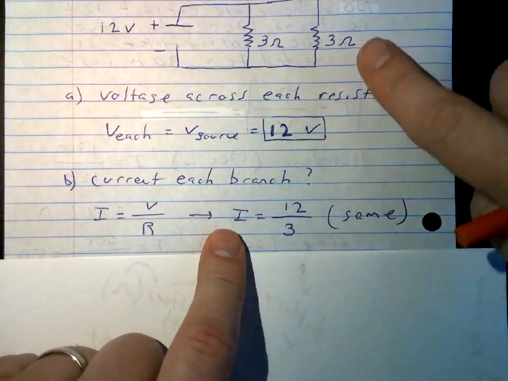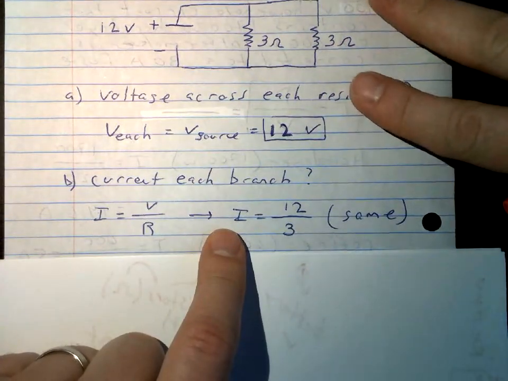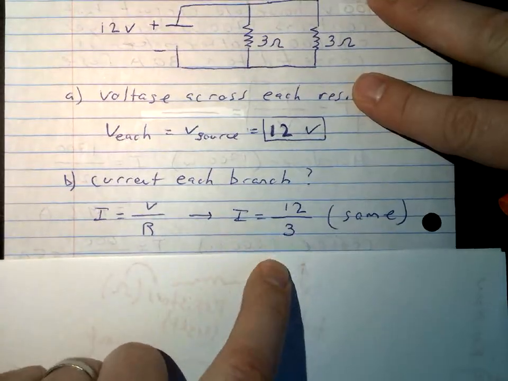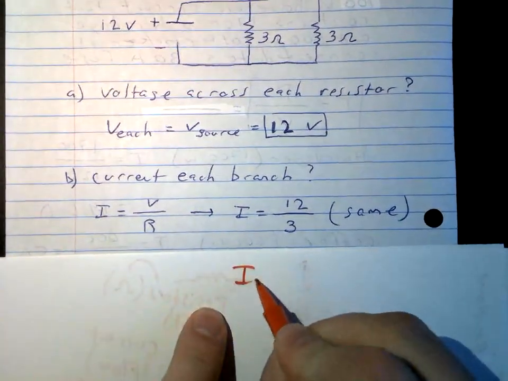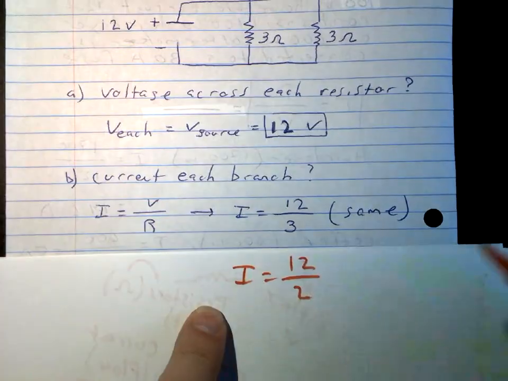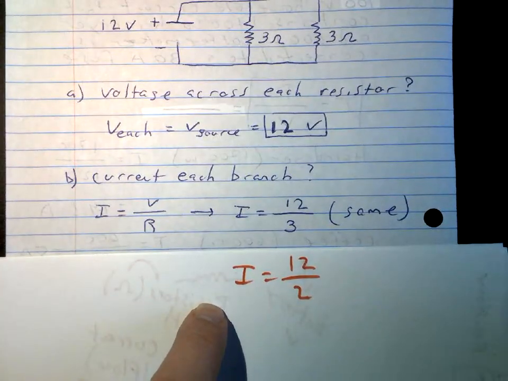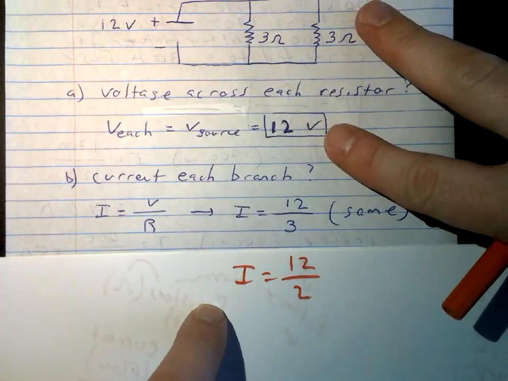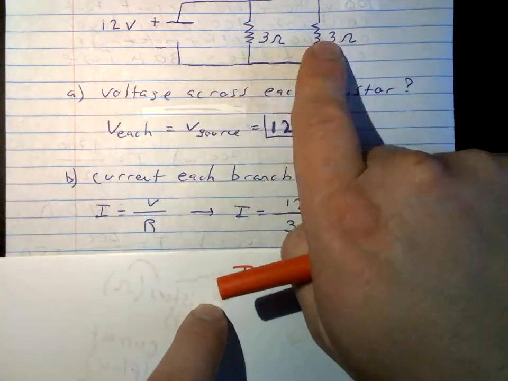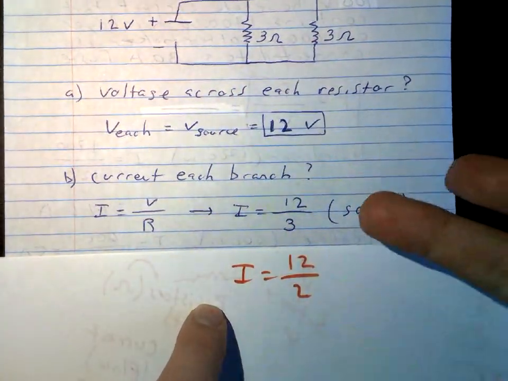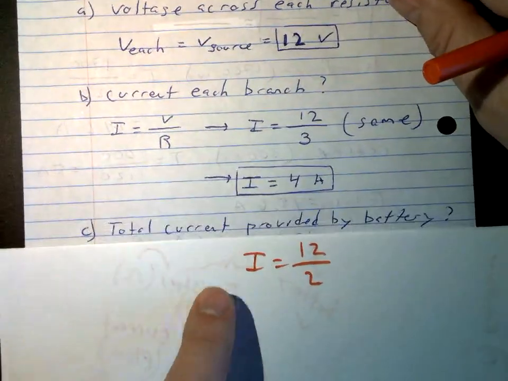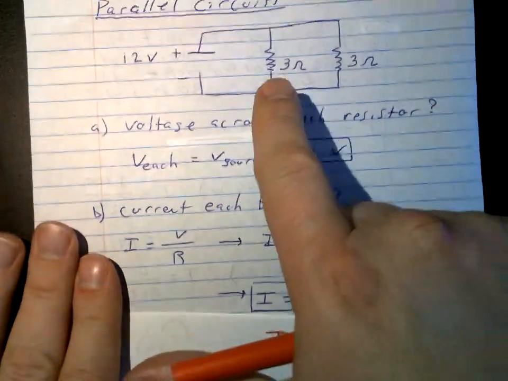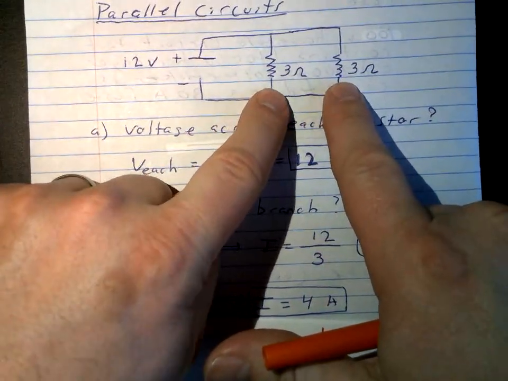So, for example, what if this was a 2? If this was a 2, you would have to do what? I equals 12 over 2. So if this was different, you would go 12 over 2. Okay, just to make sure, that's if this was a 2. But since these two are the same, you don't have to do this twice. Just saves you some work. And you're going to get 4 amps. So each of these uses 4 amps.